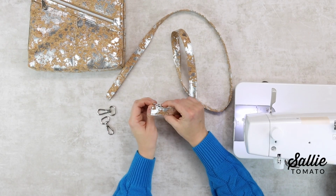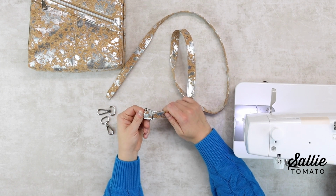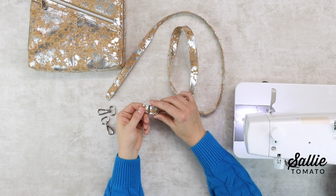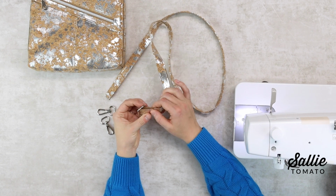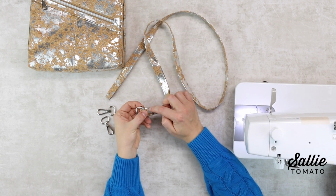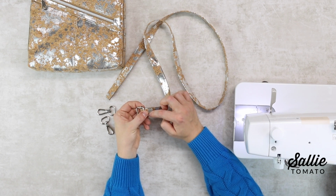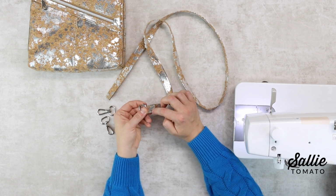Next, take one end of your strap and thread the strap end from the underside over the center bar of the slider buckle and back down. Fold the strap back onto itself, so from the raw edge to the fold measures about 1 inch. Then top stitch the strap to itself. You can either do a straight line with some back stitching or 2 straight lines at an additional seam allowance. Otherwise, you could sew a box with the X in the middle for reinforcement.